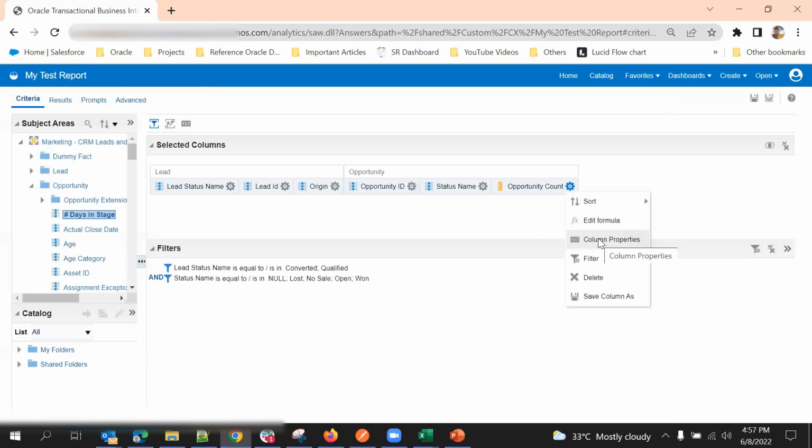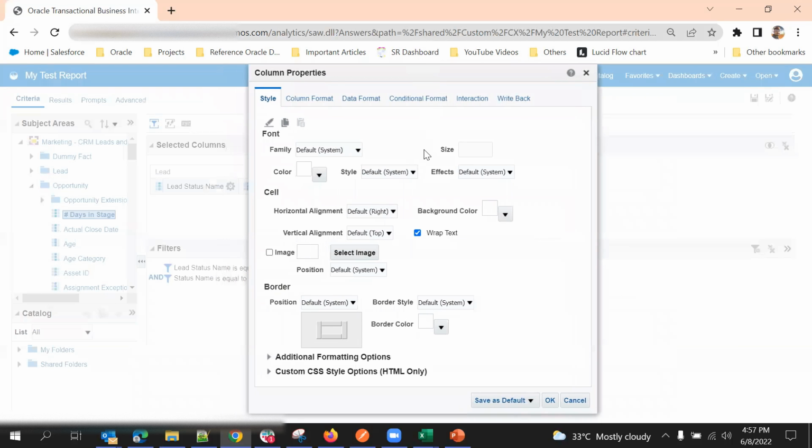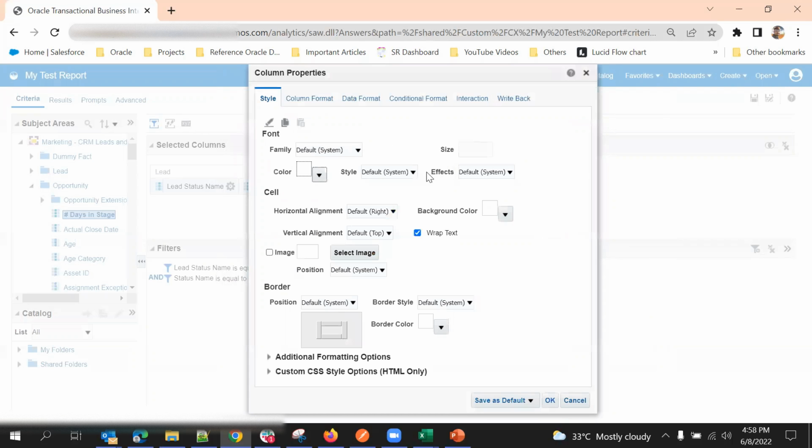Then we also have column properties, right? So we'll go through this. If I go to column properties, I can see formatting. All the formatting colors we can select here, and styles also we can select. Like if I want this column's values in bold, I can select bold and underline.